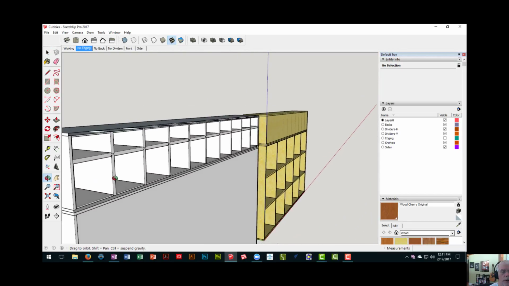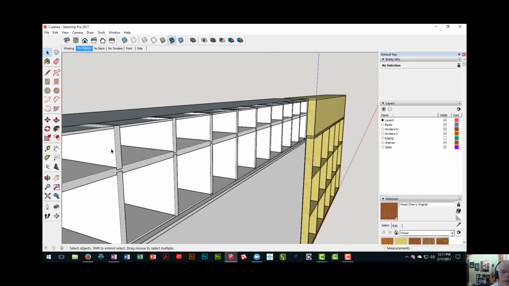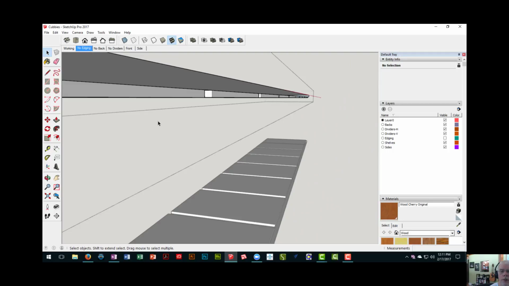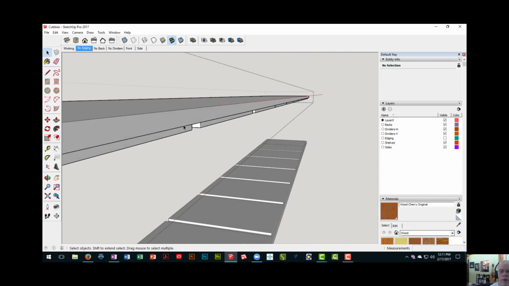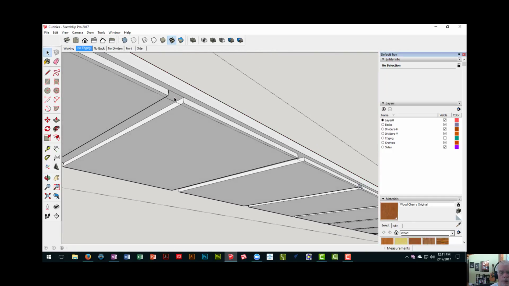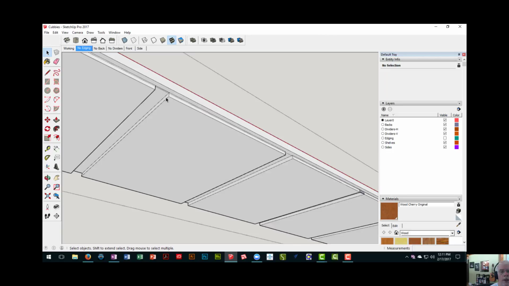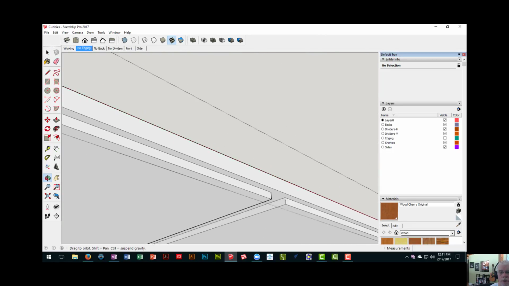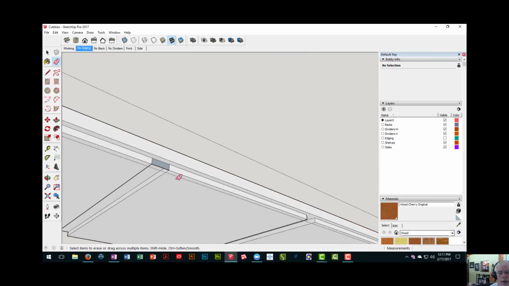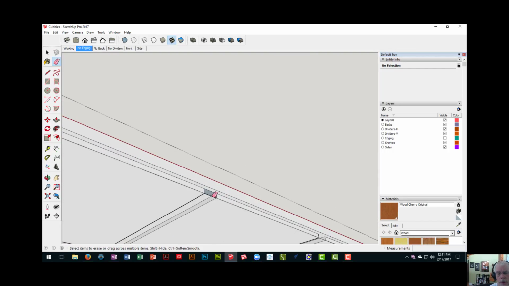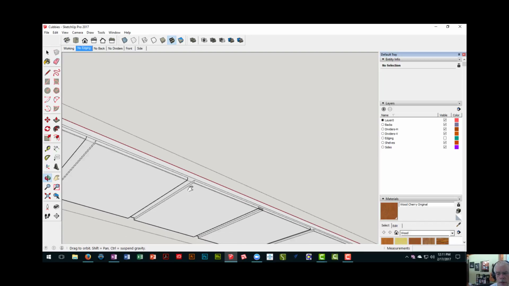Okay, so it looks like I got rid of some geometry, so I'm going to undo, Control Z, Control Z, Control Z. I actually ended up taking away too much extra geometry, but now I can see that I've got an extra line here, so I'm going to erase that, and erase this one, erase that one.